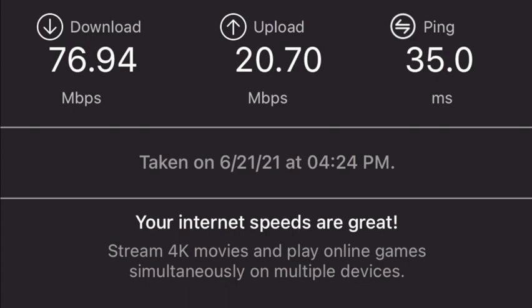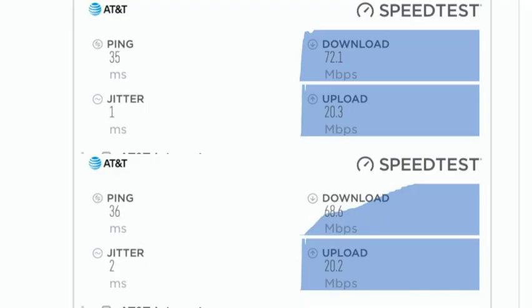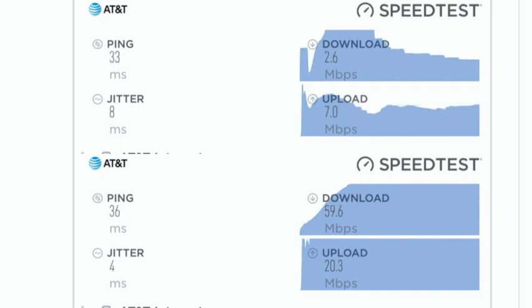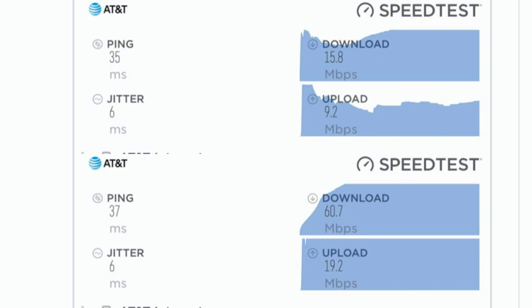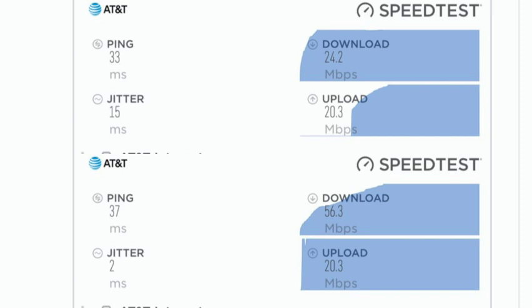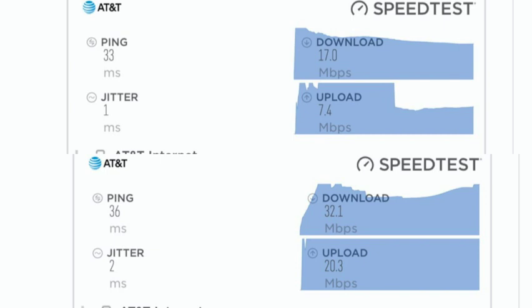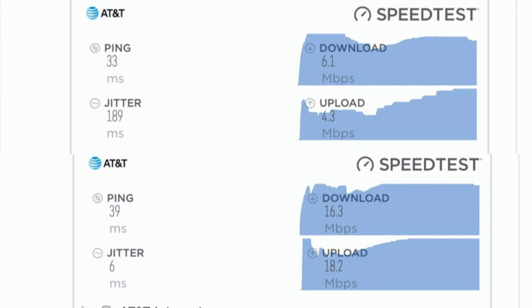We did a quick test and the speeds are doing quite well. Here are the before and after tests — on the top is before, and on the bottom is after. You can see the download speeds drastically increasing. I didn't realize how many dead spots I had in my house until I took my Mac around, went to AT&T's website, did a speed test, and then came back with the same computer after the extender was installed. I even went outside, and there was one spot where I couldn't even perform the test before. Now I have almost 20 megabytes per second there, another dead spot is up to 32, and there are even better download speeds in my garage.